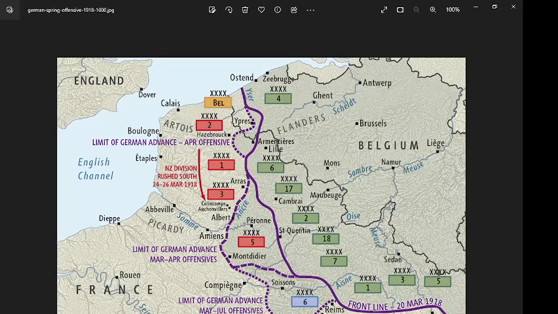This is the spring of 1918. The Germans have knocked the Russian Empire out of the war, and then signed, or are about to sign, the Treaty of Brest-Litovsk, which gives them a whole bunch of territory over there. But what it also means is that now they have a fairly minimal commitment in the east. They're able to free up numerous divisions of their own and send them to the west.